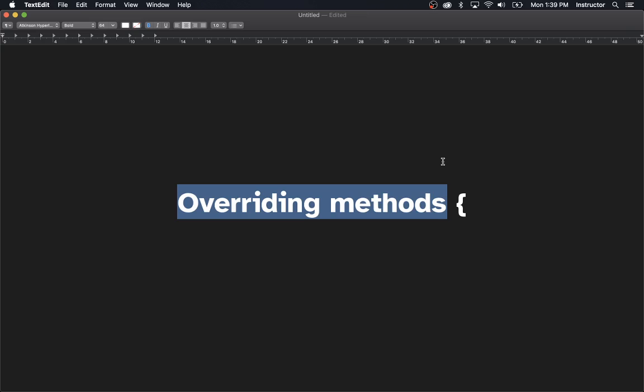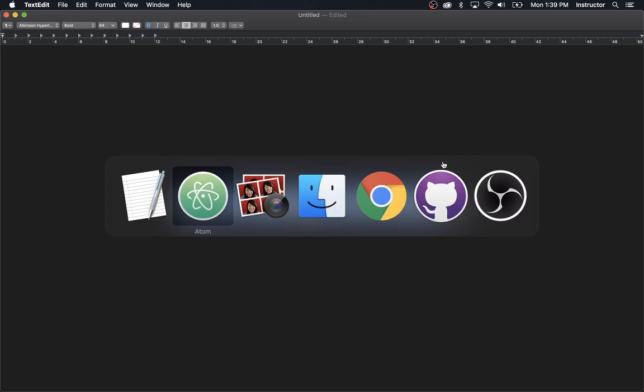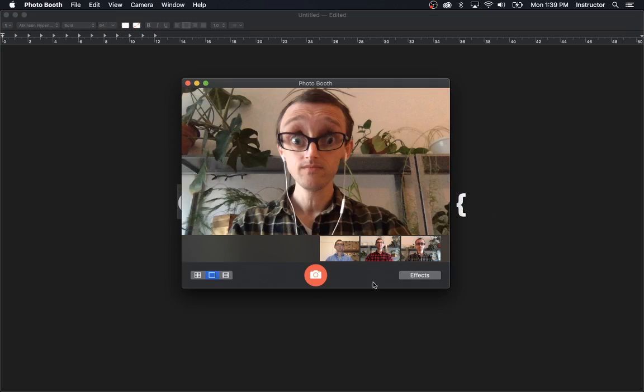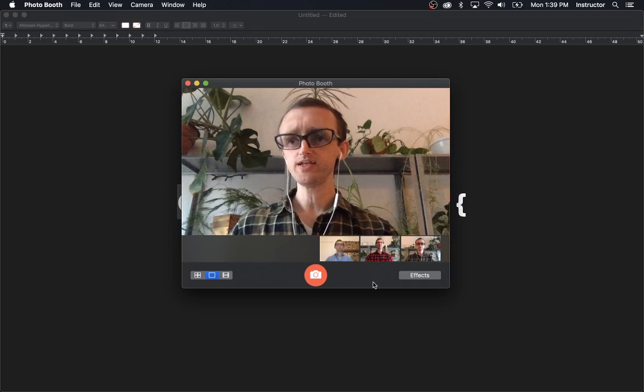There's lots of good terminology that comes up as you learn more and more programming. I find it quite enjoyable. So overriding methods is a technique that we can use when we're using inheritance in programming. And what it allows us to do is really to make more specific versions of methods.